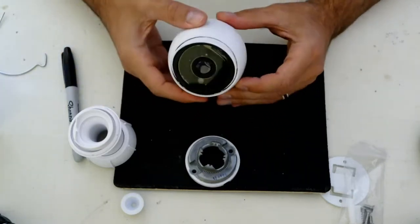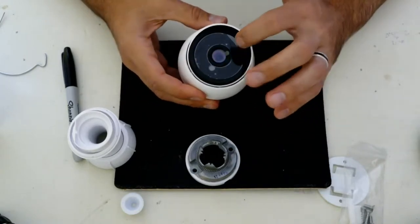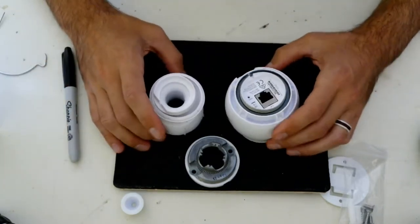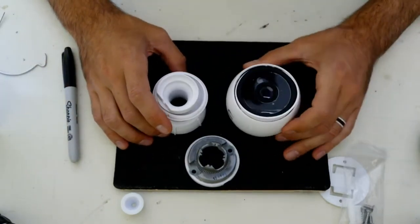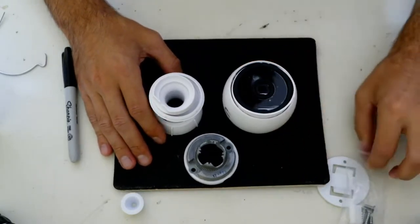And then the front of the camera, it's just a little glare visor there, and then you peel the plastic off once you have it mounted. So that's pretty much the camera, guys. Again, the selling point on these cameras for me is the software and the ease of use and setup.